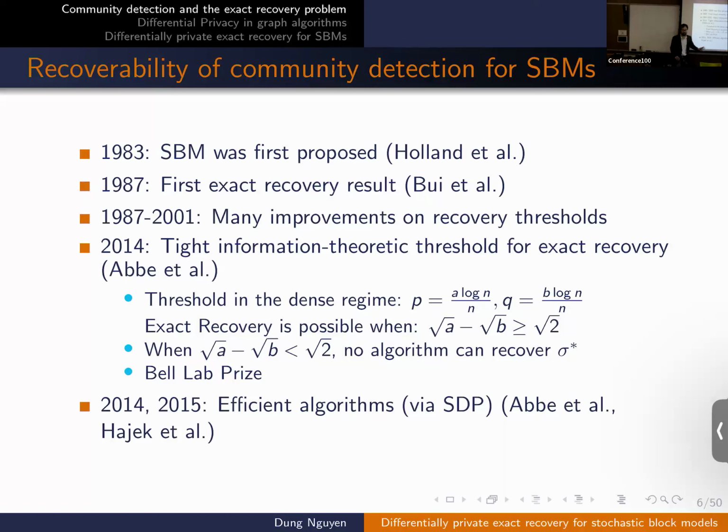The first algorithm to produce this result is the minimum bisection cut. Basically, you cut the graph into two equal halves. The algorithm is a classic one, but only in 2014 could we prove that the boundary here is tight. And of course, we have an efficient algorithm to solve it, using a semidefinite program relaxation of the minimum bisection problem to solve it efficiently.